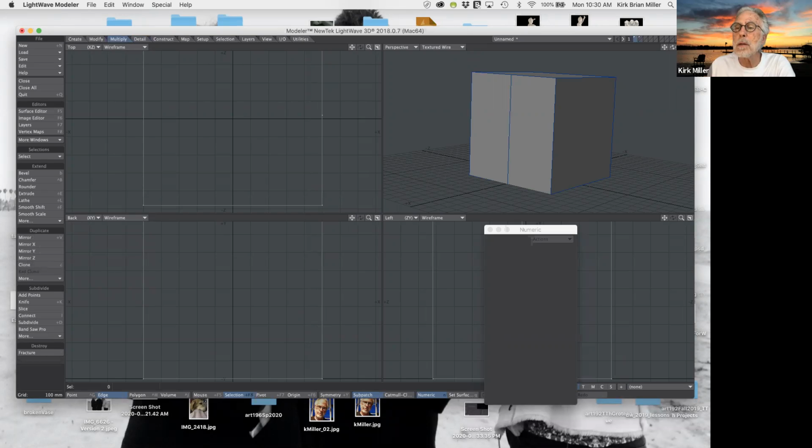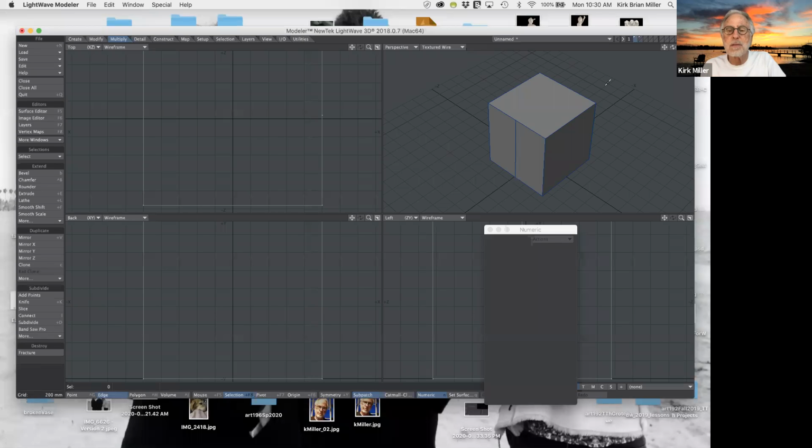But where we run into difficulty is that it's not like the knife tool. This doesn't cut all the way through. So if I choose to go ahead and I want to use subpatches and I hit the tab key, now I have an issue. So that doesn't work. You have to think a little bit differently if you're going to work with subpatches.